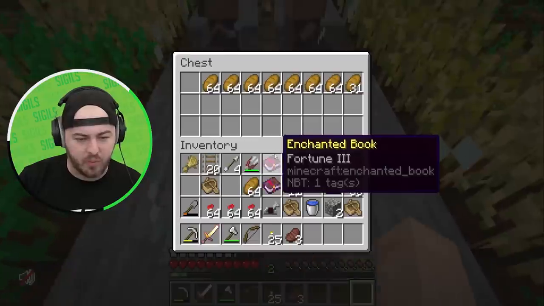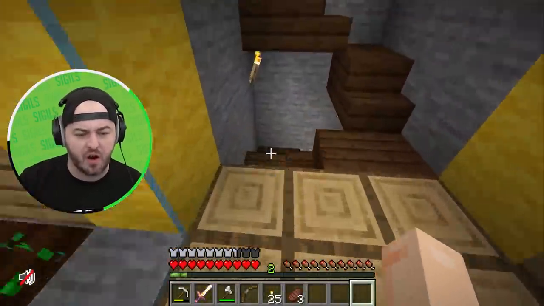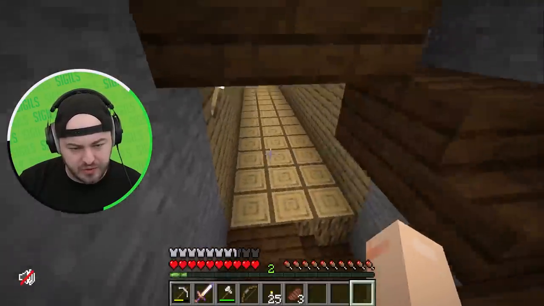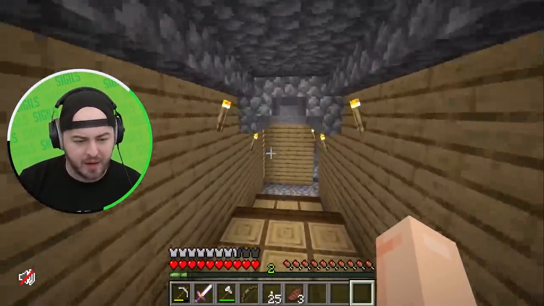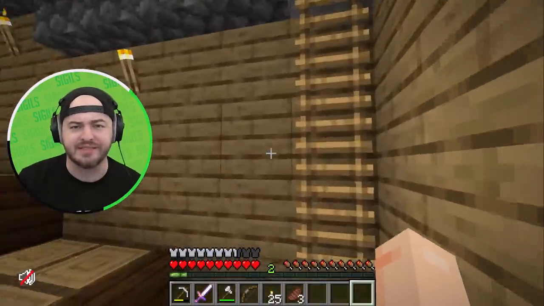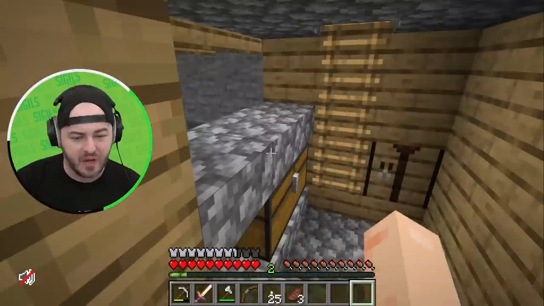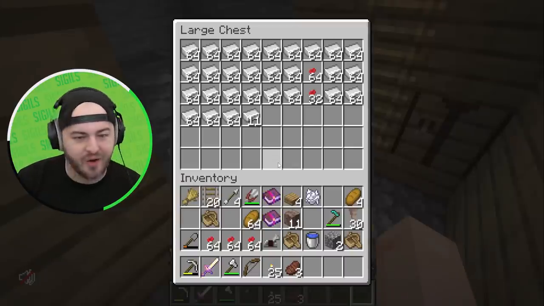But yeah, we have pretty much a really solid supply of bread. Let me show you what else I did off camera, okay? If I come down here, I made a better passageway to get to the iron farm. And the best part about this is the iron farm and the wheat farm are near each other. So as long as I'm in my base, they're both running, which means we got all the iron we could ever want.